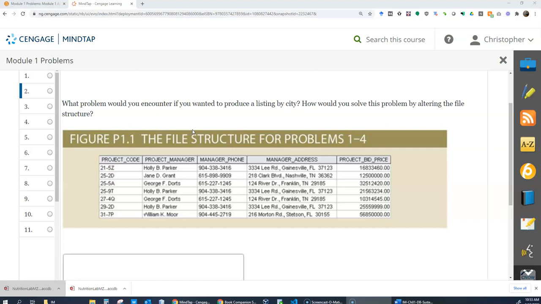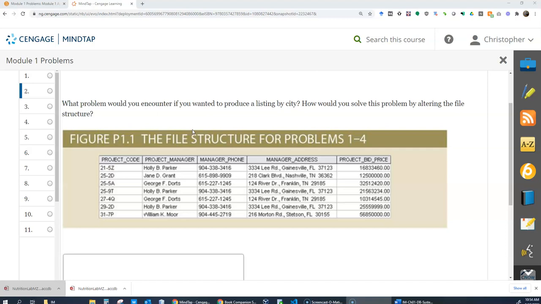The whole point is you have to break down the manager address to get at the city, and that would take some scripting, computing power. You'd have to write a little script to extract that city from the manager address. What would be better is if in the design of this database table you wouldn't have the city in with the address.